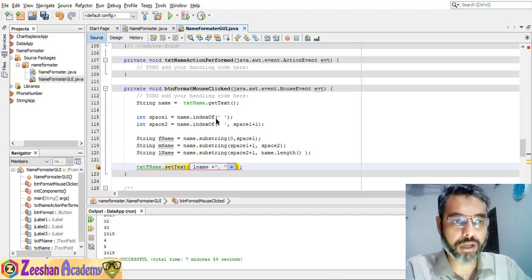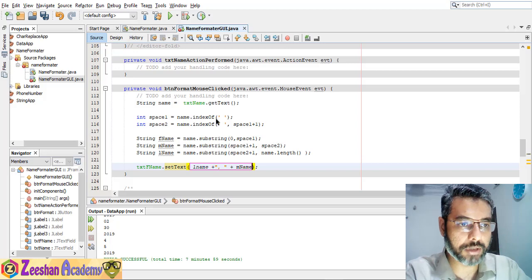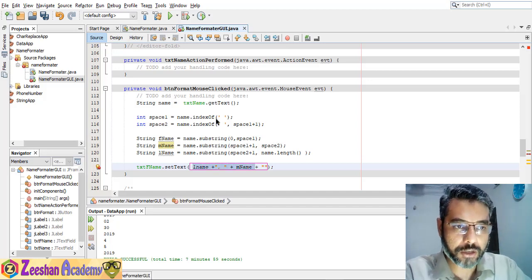Then join this string with plus, which would be, for example, my middle name. So mName is just coming here as it is. Then again plus and a quotation mark starts, meaning a string, join this entire string. This becomes one string.